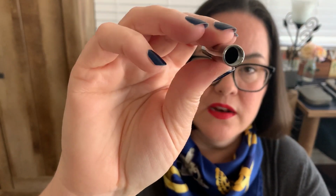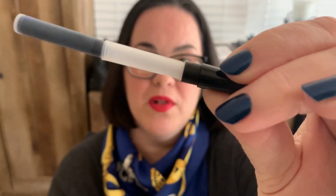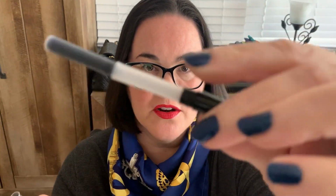If you look in the barrel, it is metal, and it is metal threaded. And so you have the plastic piece here. I don't think it's a bad idea that this is plastic. I just, in my opinion, get worried that the threading on here could suffer from the possibility of developing a crack over time. And I would hate for that to happen because it makes me wonder, does Diplomat offer a replacement?